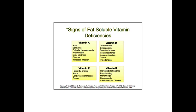Okay, are they floaters? Are they sinkers? What color are they? Is there any blood on the stool? You ever notice any blood on the toilet paper? All good questions to ask. In relationship to vitamin D, osteoporosis, when was their last bone scan, or their DEXA, or if they had any x-rays, do they have any sensitivity in any of their bones, like deep pain, any type of weakened immune system, are they getting sick all the time? Also find out how much time they spend outside in the spring and summertime, good indicators for vitamin D.